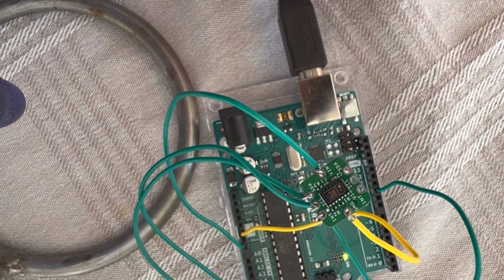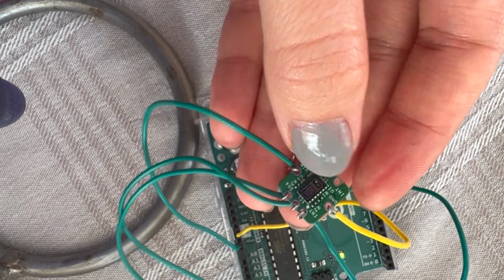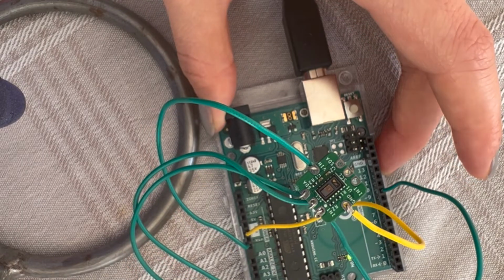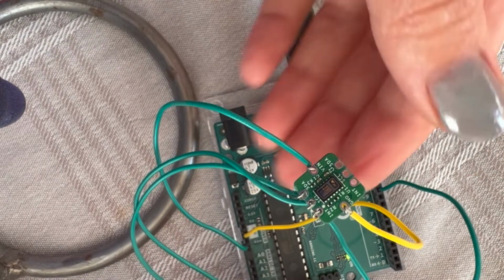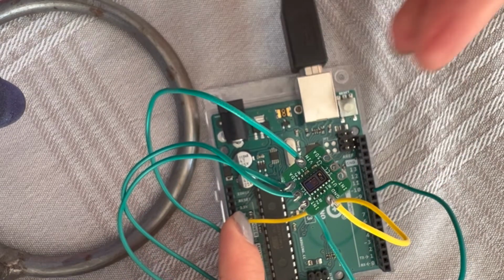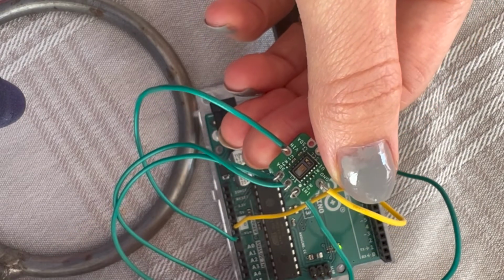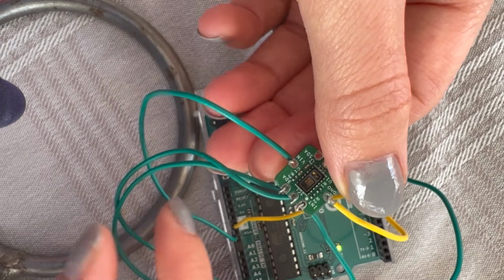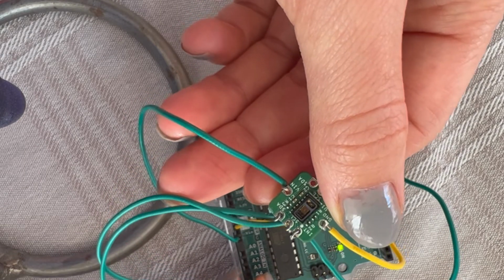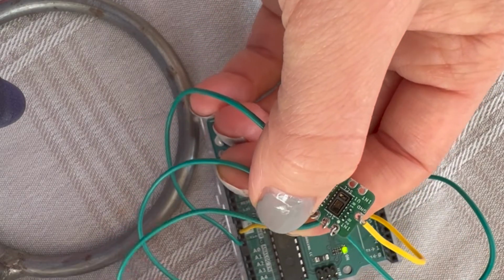This is on, but we don't see the LED turn on. Let's see what's going wrong here. This one is connected. Number 10. Oh, I think these two are the wrong way, because SCL, I told you it should be to A5.